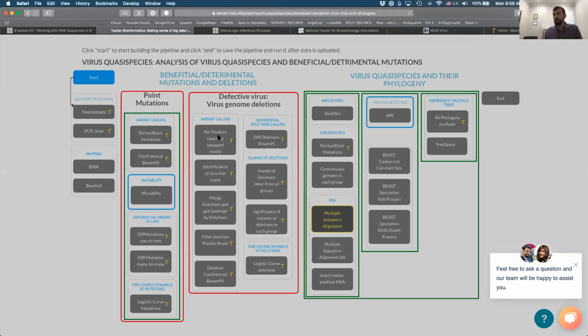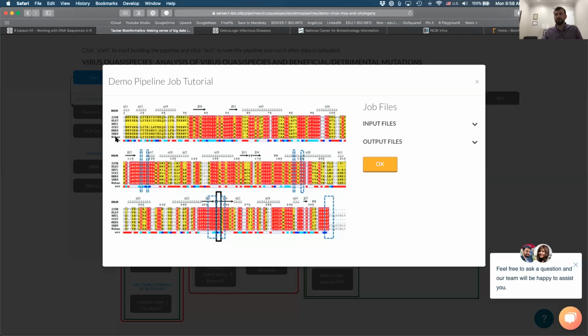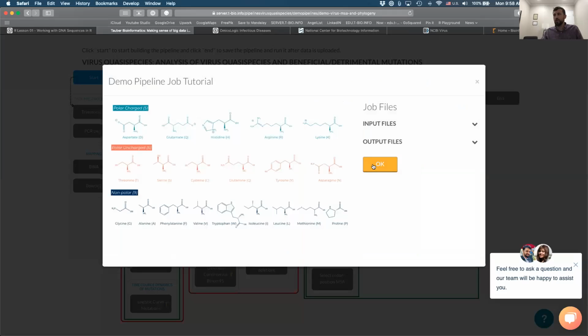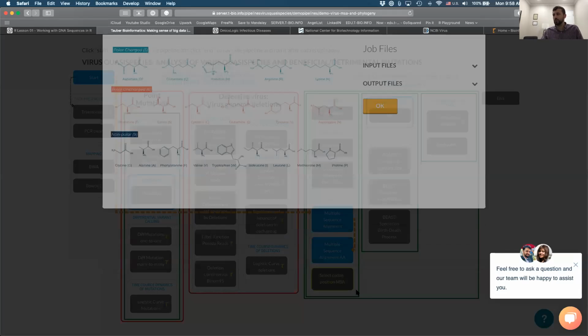So multiple sequence alignment essentially aligns the different sequences that you have. And here you can see some examples of different types of beta coronaviruses aligned to the Wuhan reference sequence.